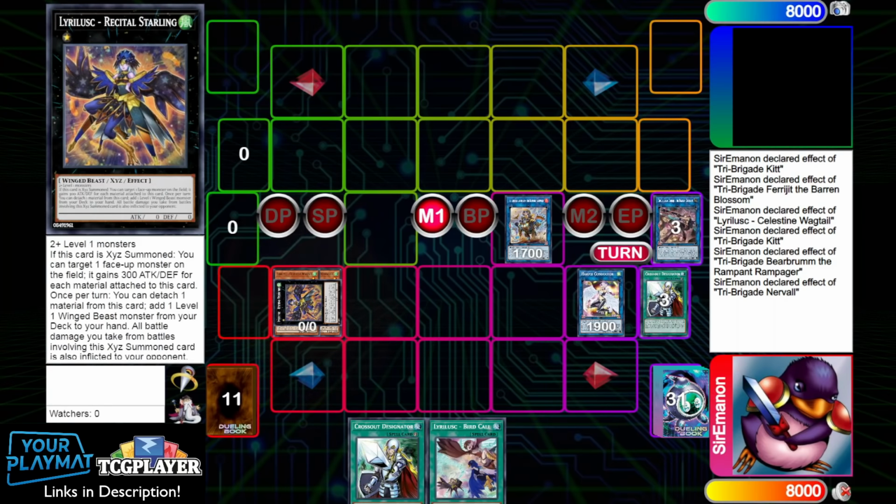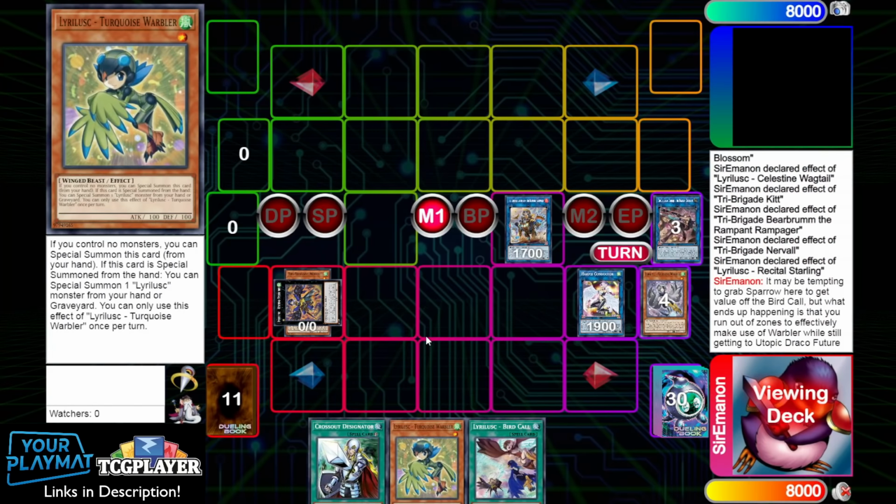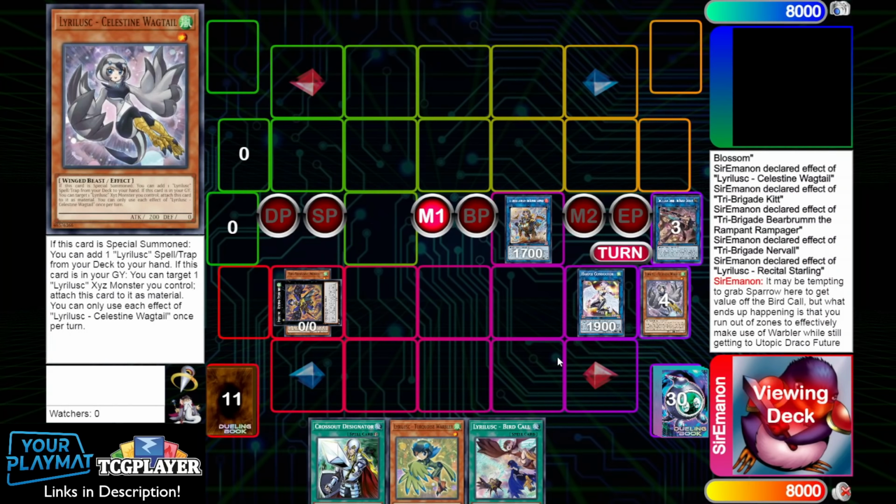Next up, we can overlay these for the Recital Starling. We're going to use the effect to grab ourselves a Turquoise Warbler. And then I make a note here in the chat, basically saying that you might be tempted to grab the Cobalt Sparrow, because that's what we did in previous iterations where we started off with like Warbler plus Celeste Wagtail. The issue that you run into is that if you try and do that, you'll get the Sparrow on the board, you get your search, and you'll presumably have Sapphire Swallow plus whatever other monster.